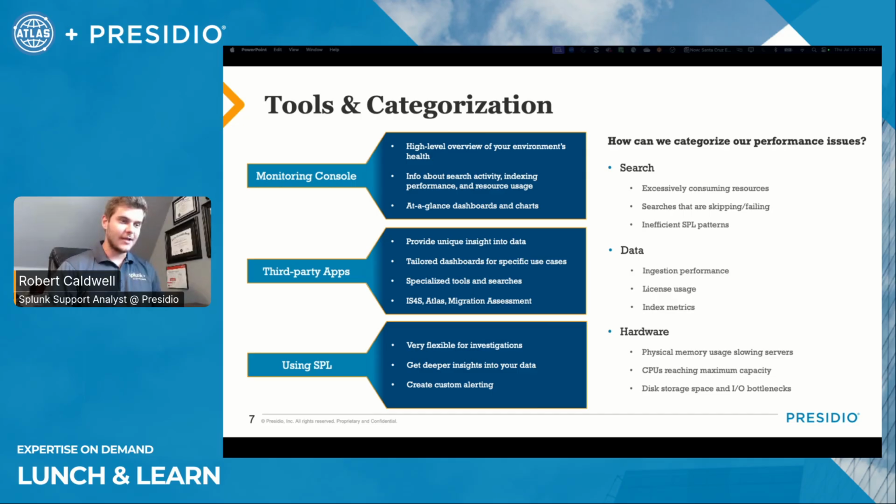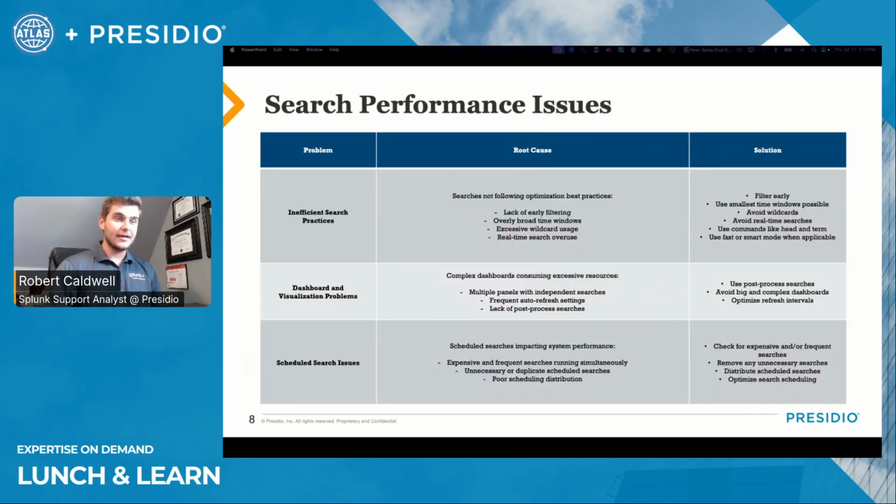Now we'll slide into the pseudo demo portion of it, which is where we're just going to talk about, frankly, a lot of information. The first set of issues we're going to be covering are going to be over search performance. So this is going to be our first category. And I just have a couple examples up here, and I'm just going to show one example. That way we can just keep moving.